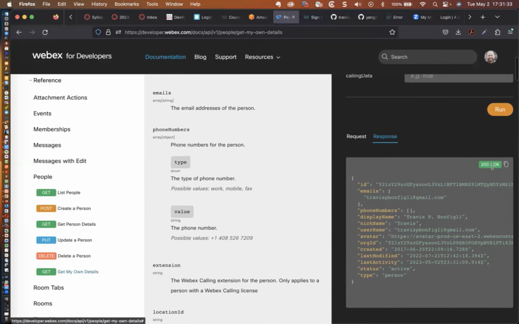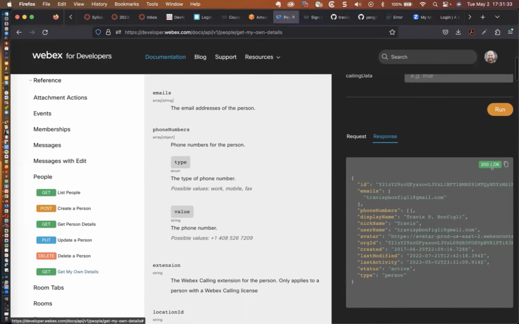All right, so this is a great start for us to come back over to our DevASC virtual machine. We put in the URI for the RESTful API that WebEx Teams provides us, and this is it right here. Here we go, my headers.